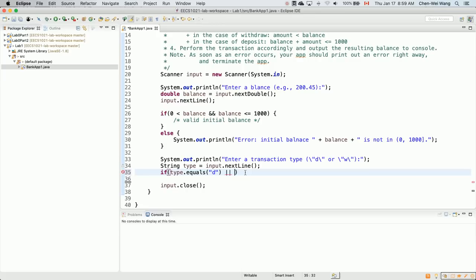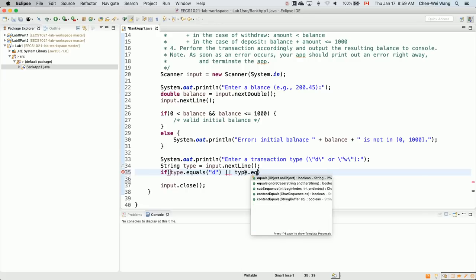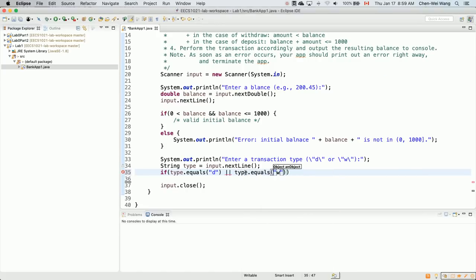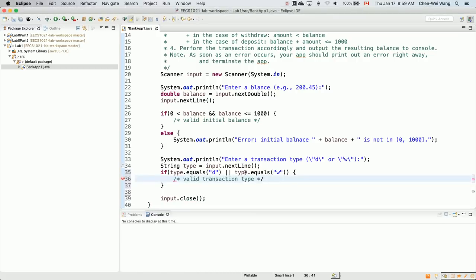Let me write it down first. Type dot equals W. If it is a valid transaction, then we don't print out an error message. Valid transaction type.